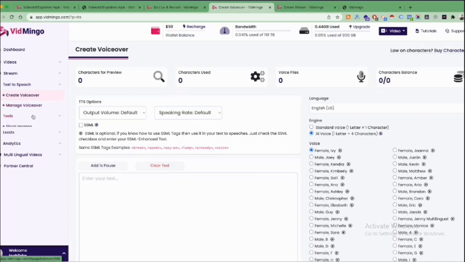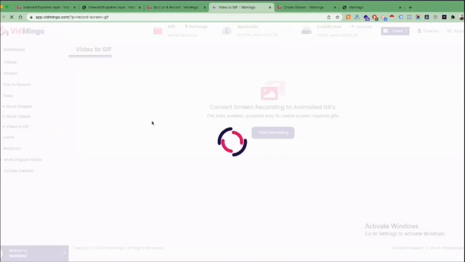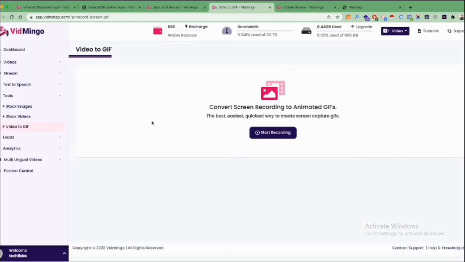Okay, now we provide you some extra tools here inside this section for free, like you can create video to GIF. So just record the screen and go here, and you can record directly a GIF from there to share with someone. If you want to show very small things or very small issues or bugs or something, simply start recording, capture that particular issue part and convert that into a GIF and then share it with anyone. And we give you options of stock images and videos where you can use these videos for your production things and for your own things, right?